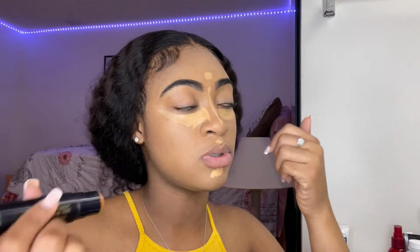But okay, so back to it. This is a contour stick. This itself is a foundation stick, but you can use it for contour. A lot of people use foundation sticks for contour.